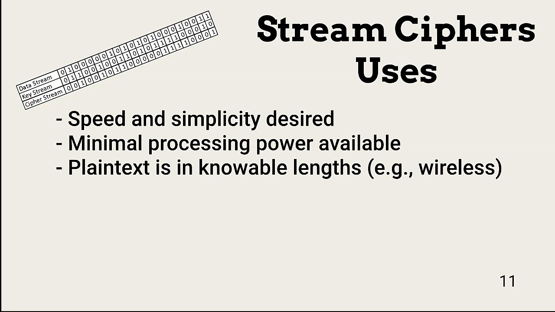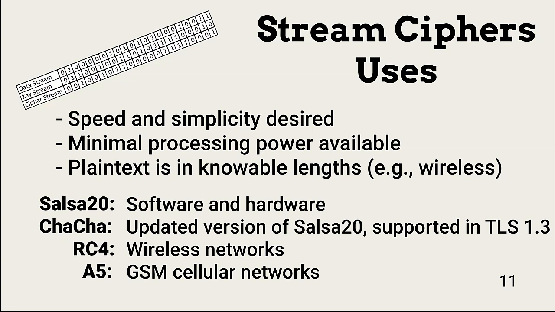Stream ciphers are faster than block ciphers, so they're useful when speed is needed. They also use less processing power, so environments with minimal processing and power capabilities are a good fit. Finally, stream ciphers are better when short data streams or known-length data streams are used, as in wireless. Block ciphers, as I cover next, can result in a lot of padded bits because they require a set block size for processing. Stream ciphers do not use padding. These are 4 examples of where stream ciphers are used.